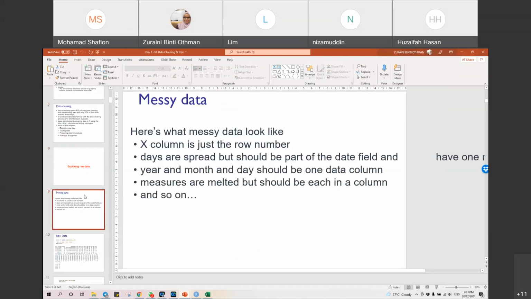If we have messy data, the X column is just the row number. Days are spread out but should be part of the date field, and year and month should be one column. Measures are melted but should each be in a column.